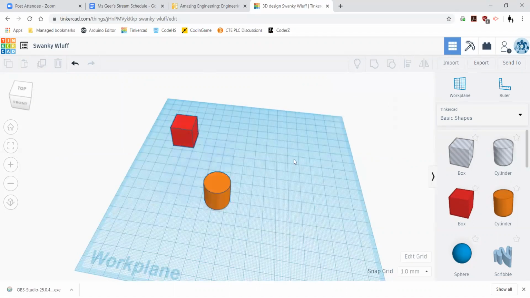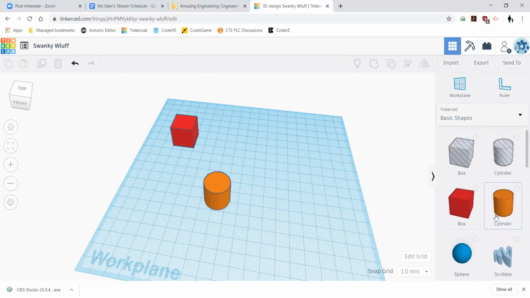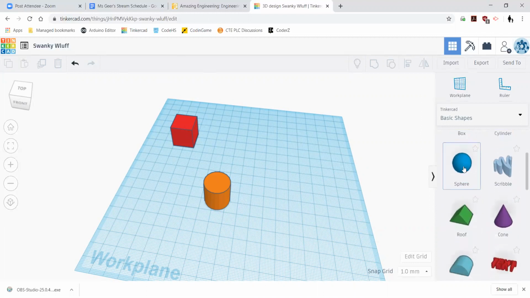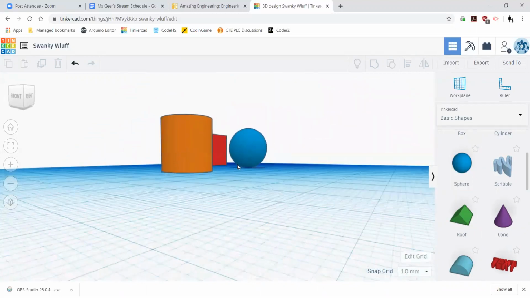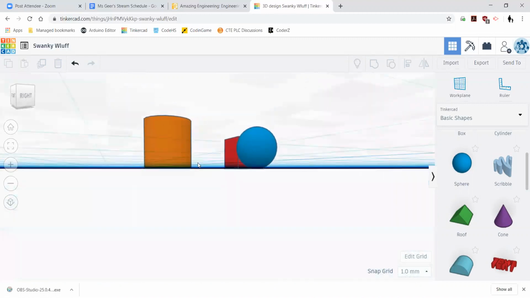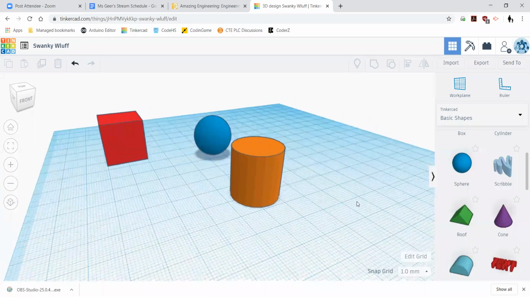So one of the next things that you really want to be able to do in TinkerCAD is use some of these shapes, and there are a lot of them. A lot can be done with just the basic shapes like a box and a cylinder or a sphere, and you just click and hold and drag that out. It's going to, by default, be on the work plane, right? This big blue thing. It's going to automatically line up so its base is flat on the plane there.